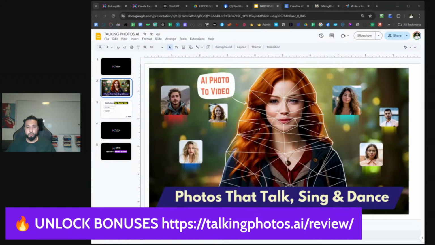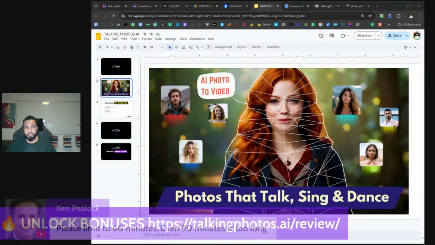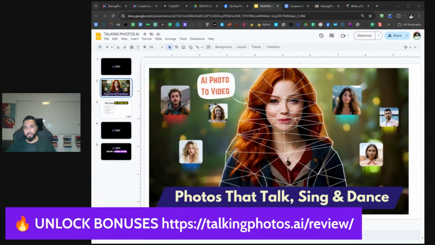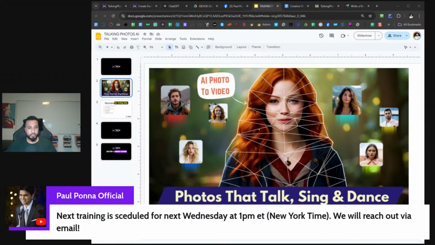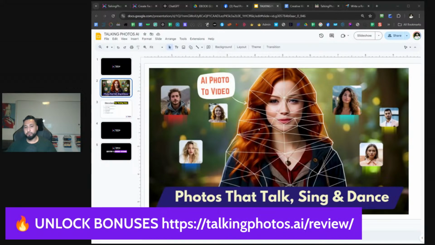Yes, we will try to limit it to between 60 and 90 minutes, just to make sure, because I know many of you will be busy, and sometimes you don't want to get burnt out and go over. So we will try to do our best to keep it to around the 60-minute mark moving forward. Hopefully that will work for everybody, because even here in the UK it's about 7 p.m. in the evening. Generally it's quite a lot later, but because of the one hour time change, the clocks have gone back, so it is completely dark outside. The next training is scheduled for next Wednesday at 1 p.m. New York time, and you'll also get an email with any critical information regarding that.